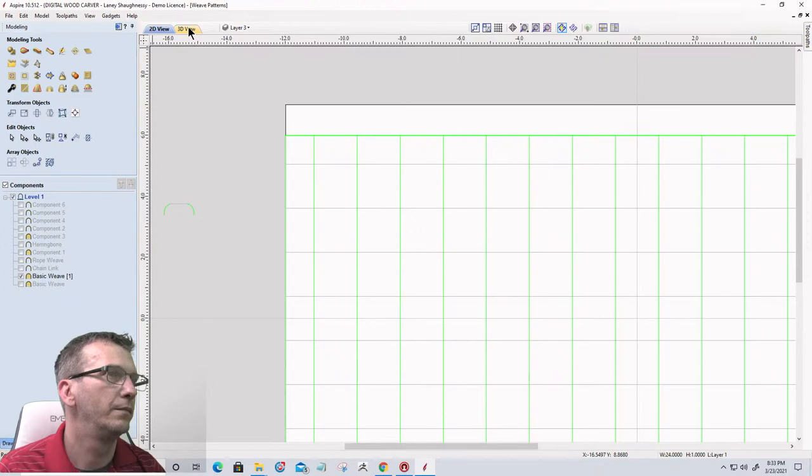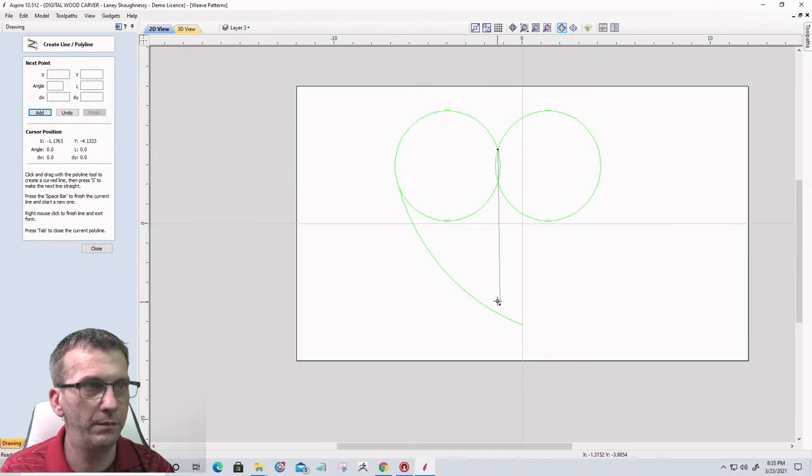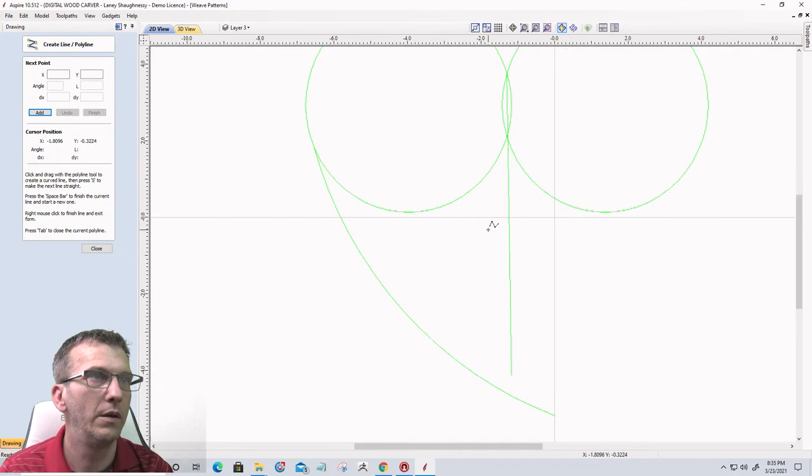Draw a line down the middle here. Oh, you son of a gun. Hold on. Control Z. Let's do that again. Let's draw a line straight down the middle.